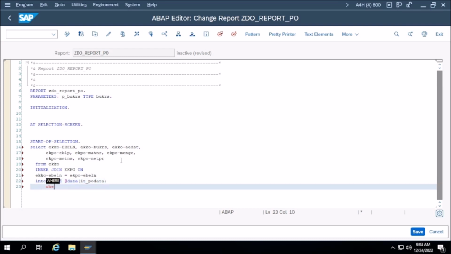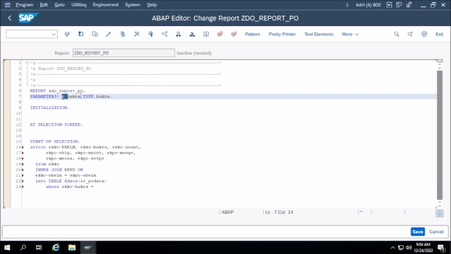Where BUKRS, which table? Which table is it coming from? BUKRS, EKKO, right? Equal to, we've already taken one parameter, that is P underscore BUKRS.